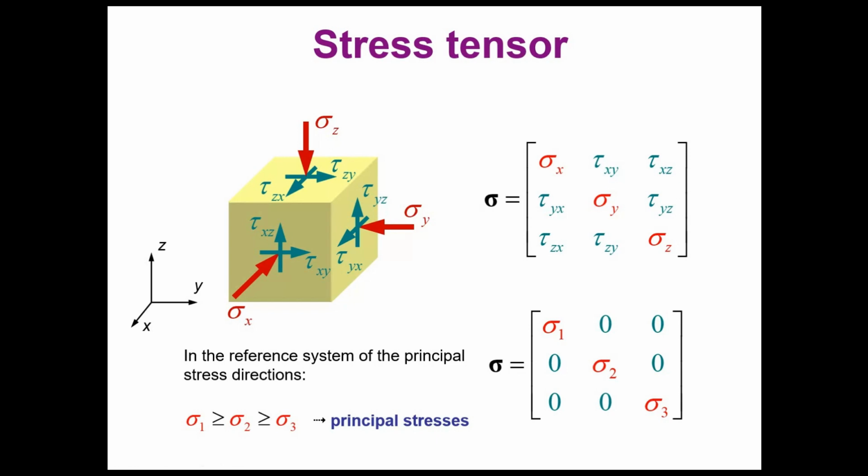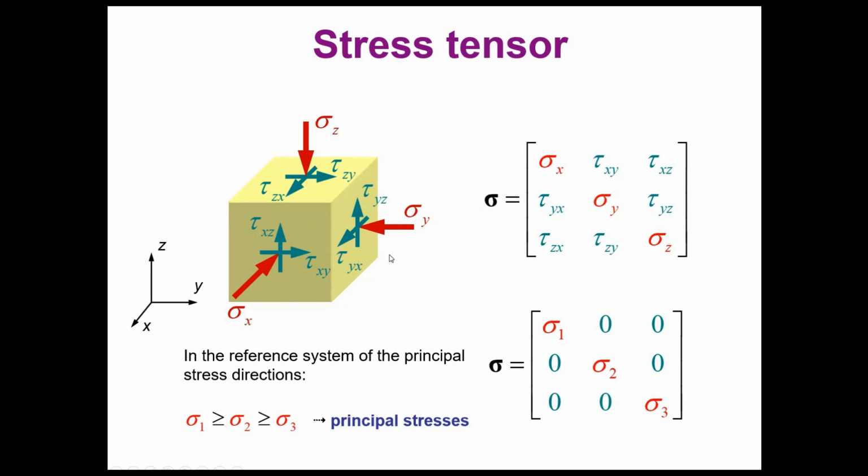basic concepts of continuum mechanics, starting with the definition of the stress tensor. So remember that the stress tensor is a matrix, or a tensor. There are many ways of defining this, more or less complex, but for us it's enough to say that it's a matrix like this, where you have the axial stresses in the diagonal in red, and you have the shear stresses in these green components you can see here, and the representation is this infinitesimal cube where the axial stresses act perpendicular to the faces and the shear stresses act on the faces of this cube.